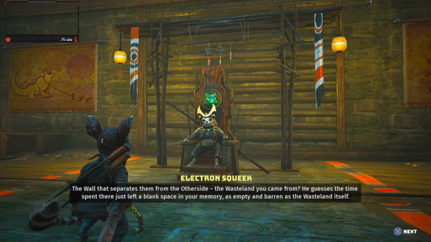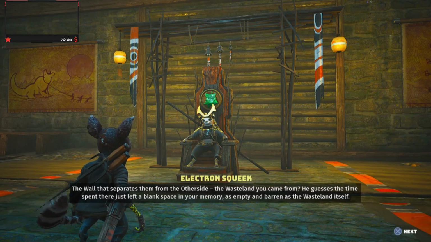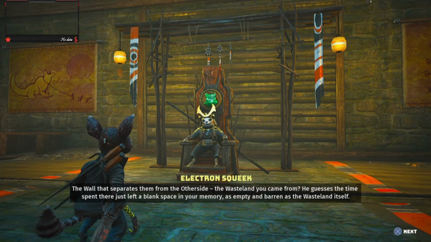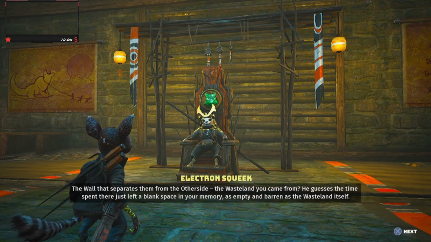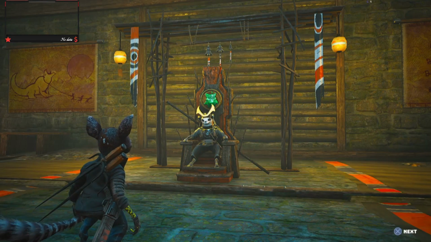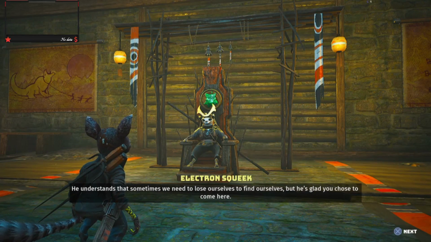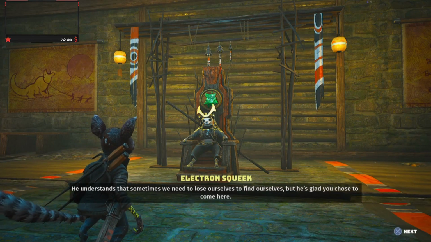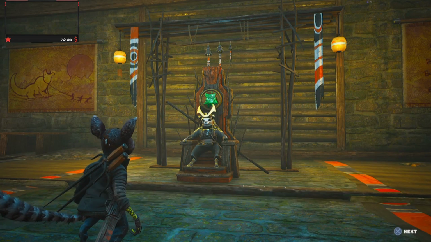The wall that separates them from the other side, the wasteland you came from. He guesses the time spent there just left a blank space in your memory, as empty and barren as the wasteland itself. He understands that sometimes we need to lose ourselves to find ourselves. But he's glad you chose to come here.